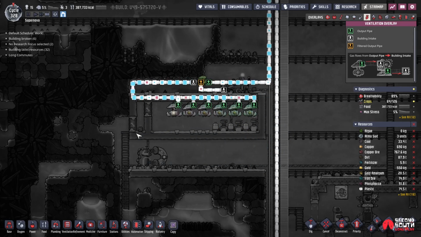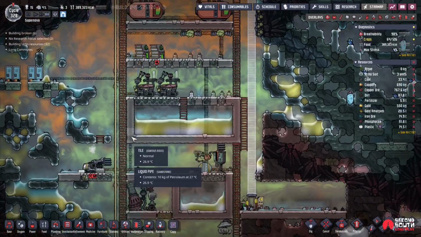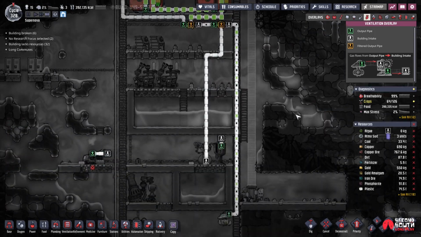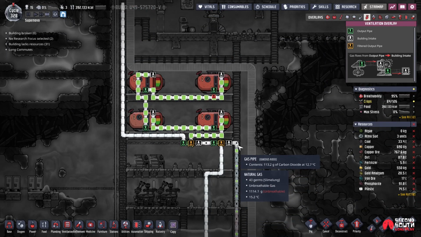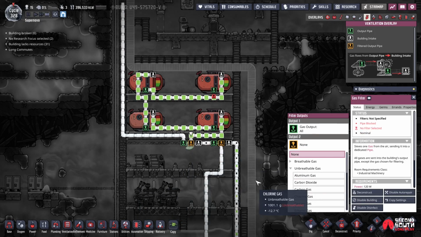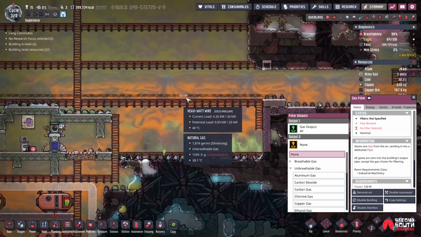It's probably too many of them for one pipe, but that's fine. This is fine. What happened to you? Pipe blocked. What has happened? Oh, I see what's going on. So, there we go. Let's keep pumping stuff out, and at some point, these are going to end up down there.